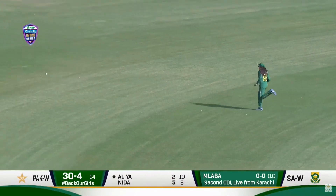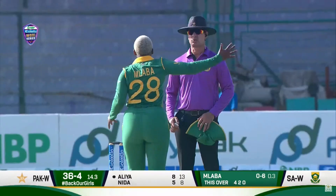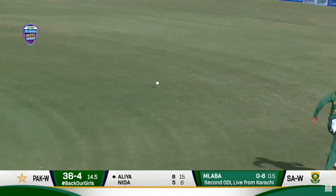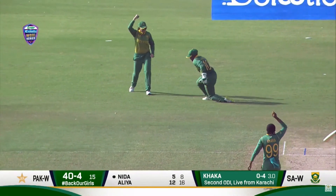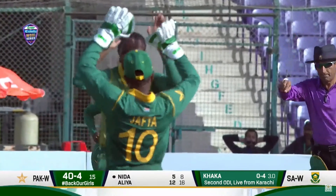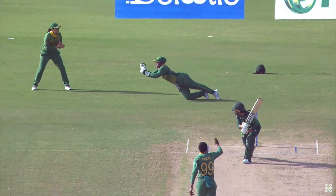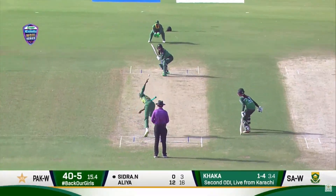Oh, nearly gone — full delivery with some power towards square leg. After winning the toss they've now lost four batters. That's a good cut shot finding the gap — will be a boundary. That should be very close, very very close. Since their power hitters are batting at four, five, or six and they've lost the top four, they have no choice. That's a good catch — and that should be out. The keeper Jafta, who was struggling in the first game, this time takes an exceptional catch again.